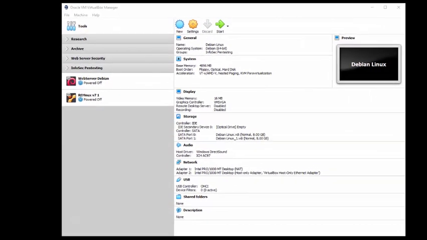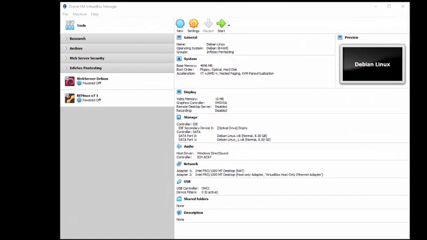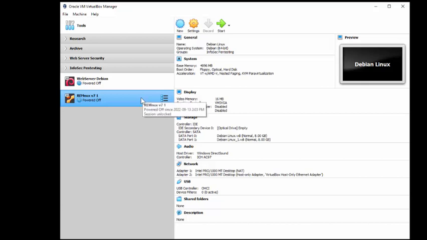So today's video, we're going to take a look at the process of installing Debian into our VirtualBox environment. Now, as you can see, I use VirtualBox for virtual machines quite a bit. What we have with this environment is the ability to take software and emulate physical PC hardware.